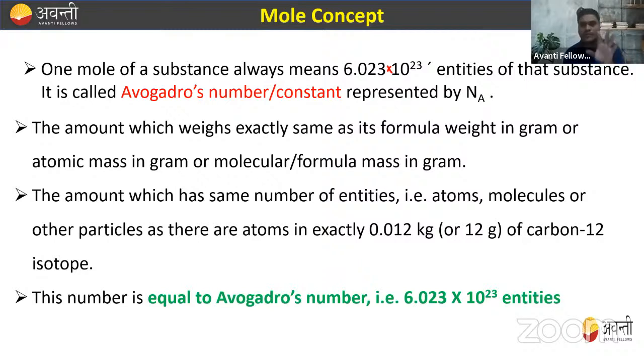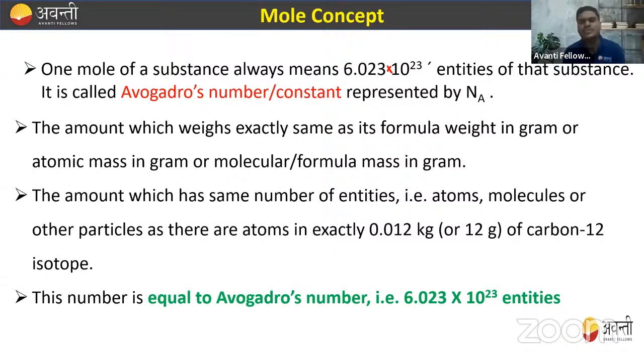So one mole is always equal to, whether I'm talking about oxygen, hydrogen, doesn't matter. One mole of any element, any atom, any compound or any molecule contains this much of entities, that is 6.023 into 10 raised to the power 23. मतलब इतनी पर्टिकुलर क्वांटिटी को हमने एक नाम दे दिया and the name is known as mole, right? So is it clear to everyone? So it is called Avogadro number or Avogadro constant and it is generally represented by Na, right?